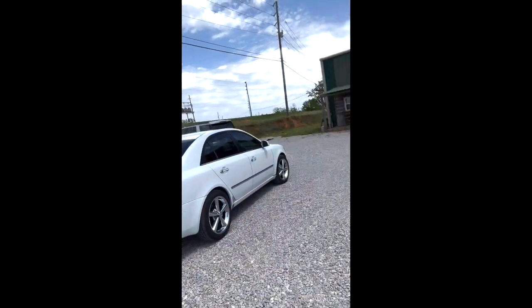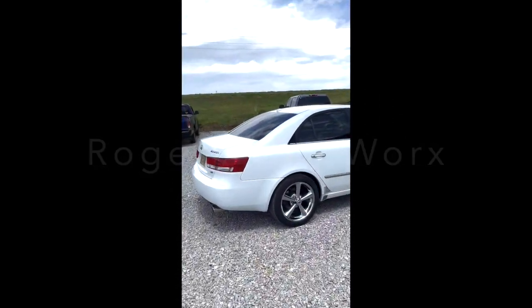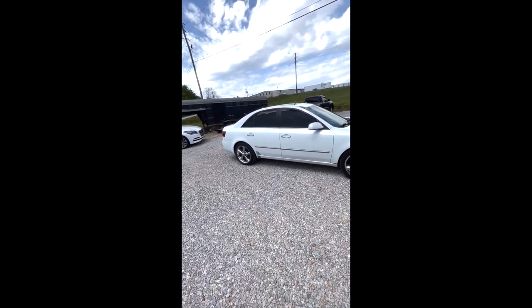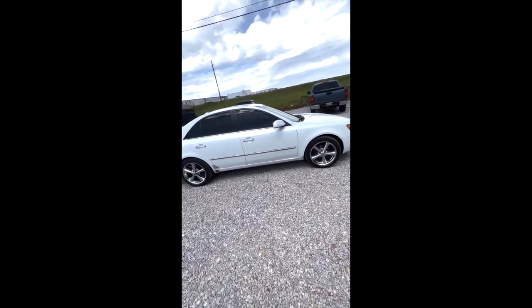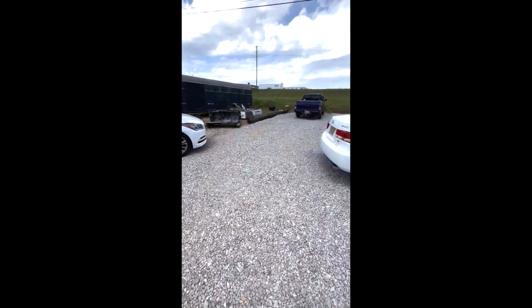Good. So we're saying goodbye to this thing. This is where Roger's Rod Works is, which is here, and he's going to be doing it. So it is what it is. We all know what it is, and we're saying goodbye. Goodbye for a while. Sherry's got to drive me home.